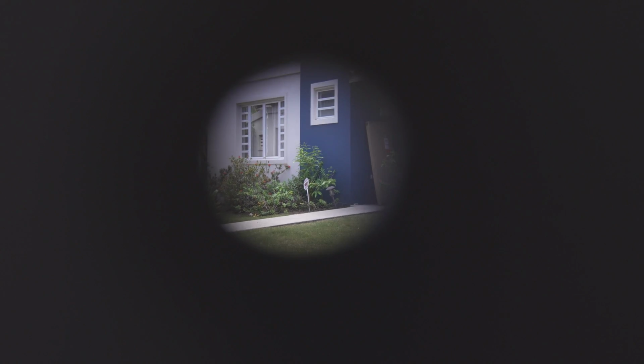If you're still having trouble understanding, imagine you were looking through a peephole and you want to look higher. You want to look at the ceiling on the other side of the door. To do that, you would have to crouch down and look up to see through that peephole. If you wanted to look down, you'd have to stand up taller and look down through the hole. And if you wanted to look to the right, you'd have to move to the left. And if you wanted to look to the left, you'd have to move to the right. That is going to allow your eye to see those light rays that are being blocked by the majority of the door.